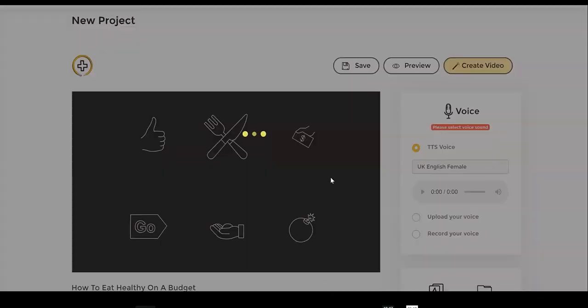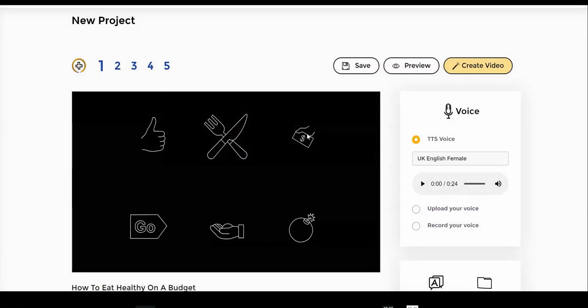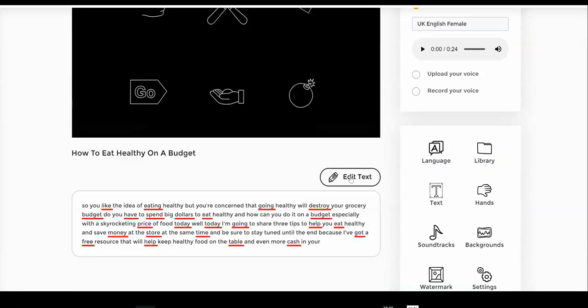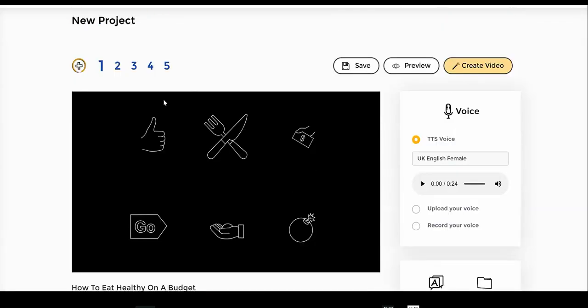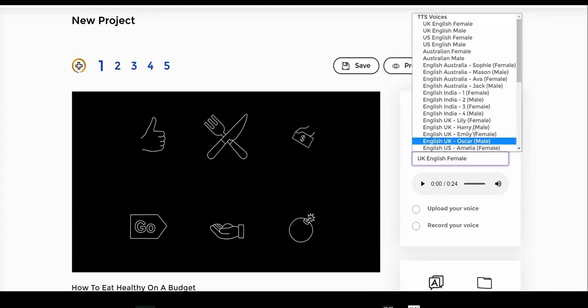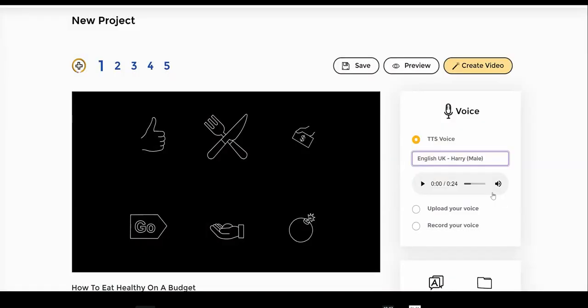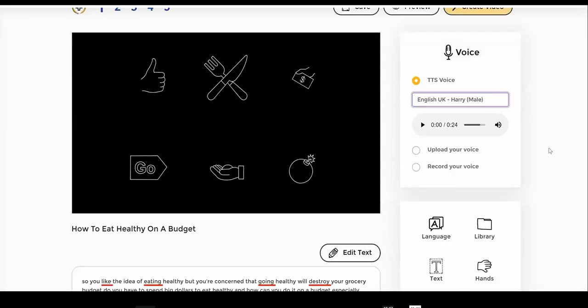Once you do that, automatically it's going to find all the Doodle assets. You see that? And obviously you can add text, you can do all this stuff, elements and so on. It is automatically created as the slides. It's automatically done the text to speech, as you can see here. It's automatically done all that work for us. And I can choose whatever voiceover I want for text to speech and so on.